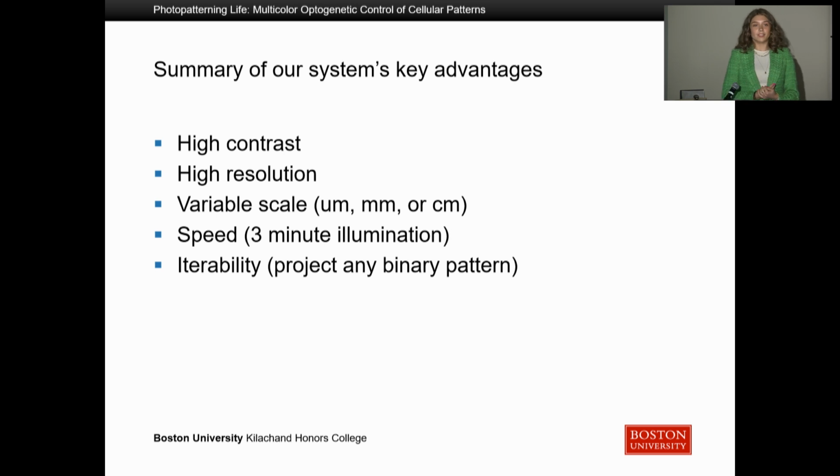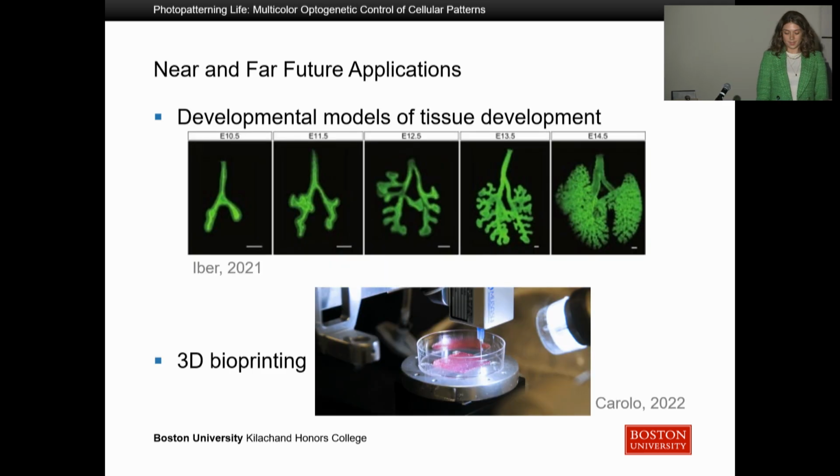So to go over the key advantages of this tool, we can achieve really high contrast, high resolution patterns from a variable scale, patterns on a micrometer scale all the way up to centimeters. And we can do all of these scales in 3 minutes of illumination. Also, using our custom MATLAB script, we can upload any image we want to our projector, so we can quickly iterate through patterns, which is really necessary for developmental systems.